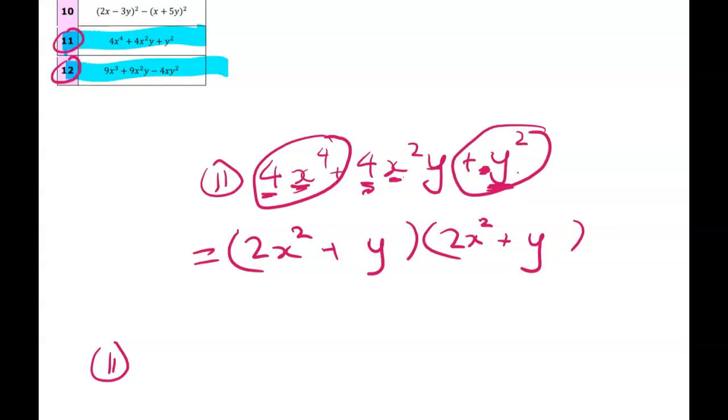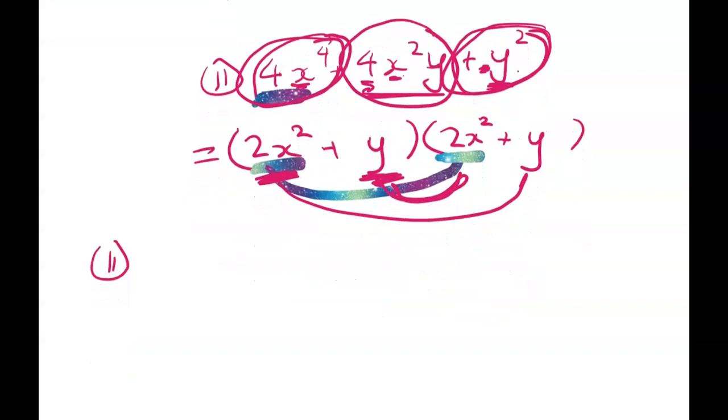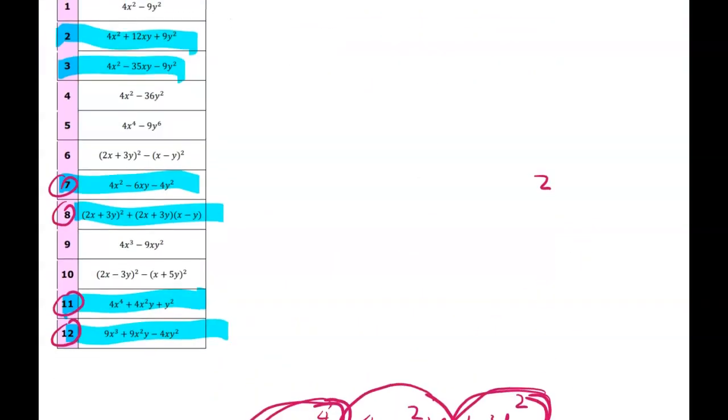Because 2x squared times 2x squared will match up to this. And then we have 2x squared y here, and another 2x squared y here, which matches that middle term. All right, so this is one where you've got a perfect square pattern. You've got a square here and a square here, and so hopefully it's all going to whoosh out at the end. Technical term.